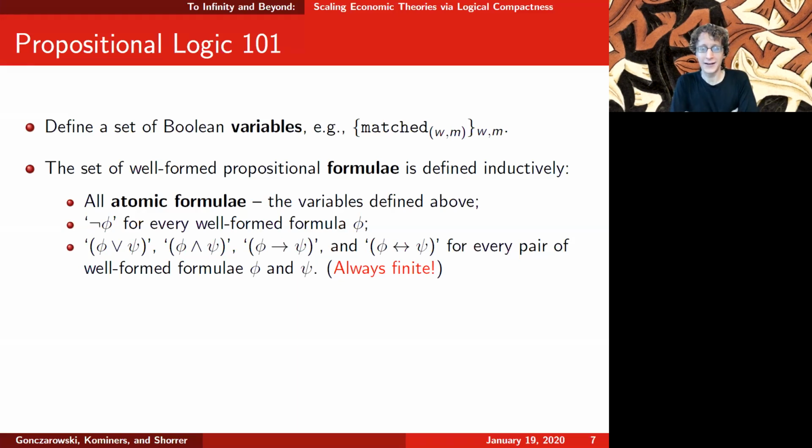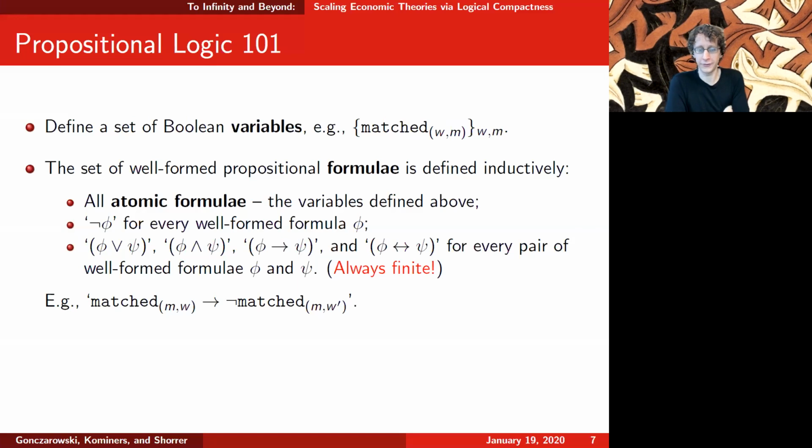Now note, if I start with a finite set of variables and I start inductively constructing these formulae, there will be infinitely many formulae, right? For any two of them, I can create a new one by taking their join or their meet. But every such formula is individually itself finite. The set is not necessarily countable, because the underlying atomic formulae might not be countable, but it's an indexed, inductively constructed set of formulae. And every individual formula is going to be finite.